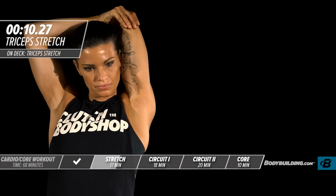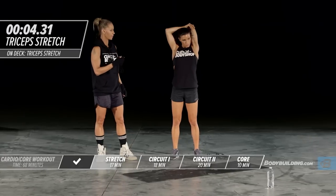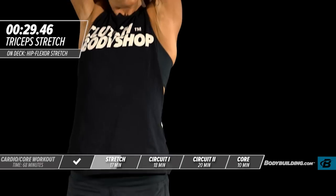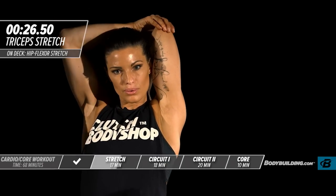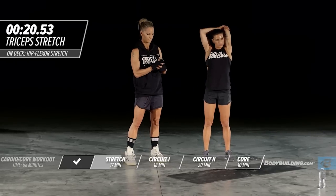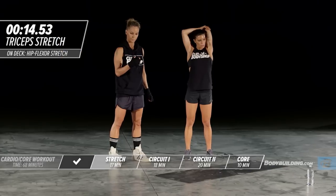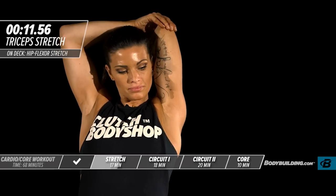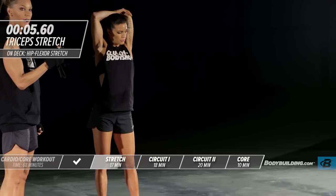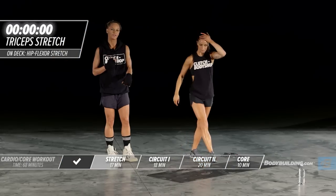Seconds left on this side. Good. 5, 4, 3, 2, 1. Good. Shake it out. Come back up. Okay, so you've got 10 more seconds left. Coming up, we have the iliopsoas stretch. So you're going back down on the ground. 5, 4, 3, 2, 1. Okay, good.